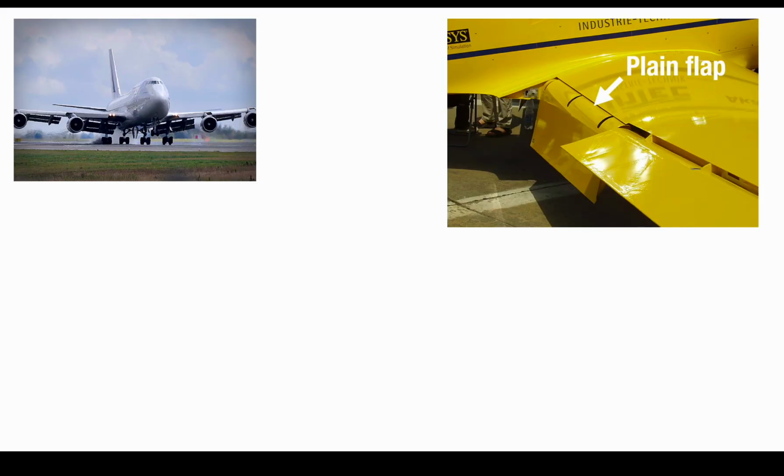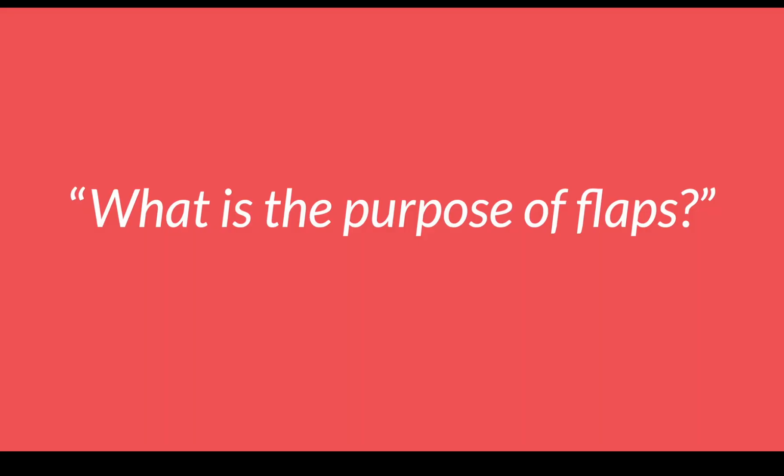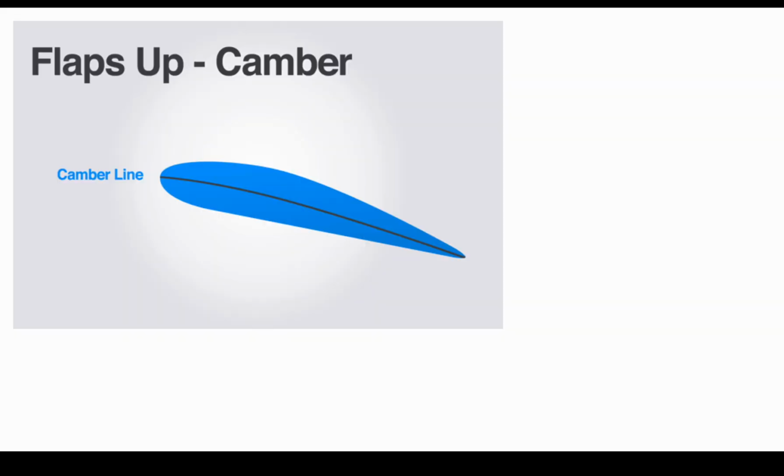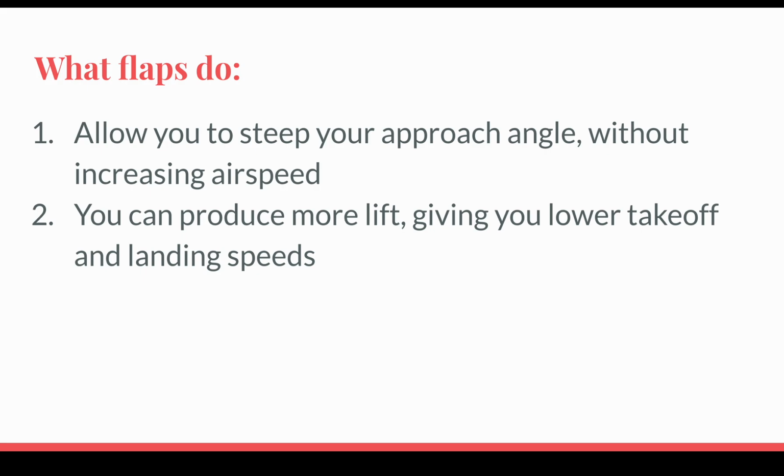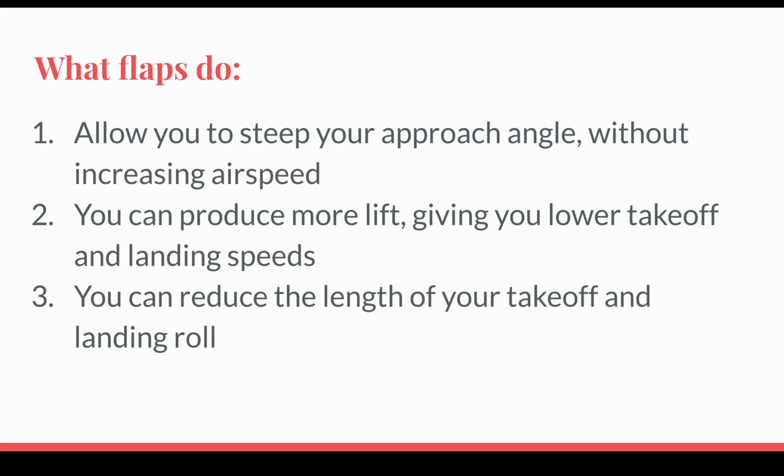Flaps. Different kinds of flaps. So what's the purpose of flaps? Well, basically what flaps do, they allow you to steepen your approach angle without increasing airspeed. You can produce more lift, giving you lower takeoff and landing speeds, and you can reduce the length of your takeoff and landing roll.